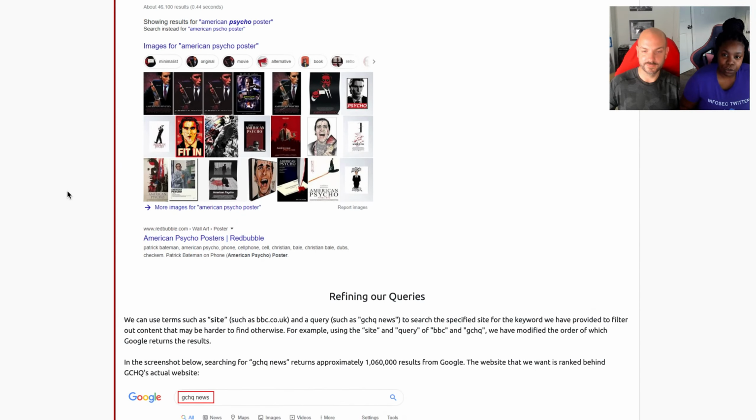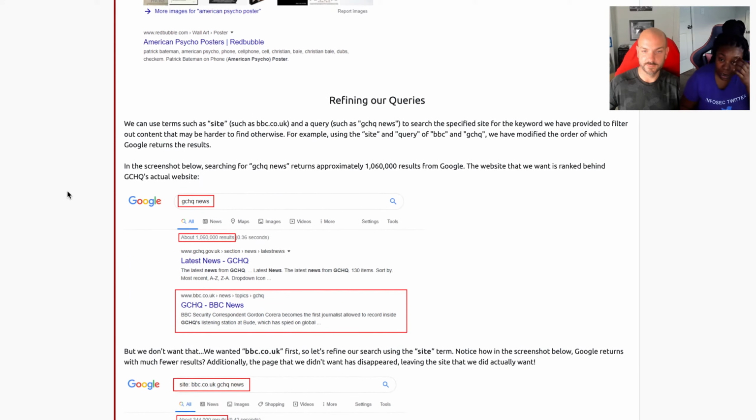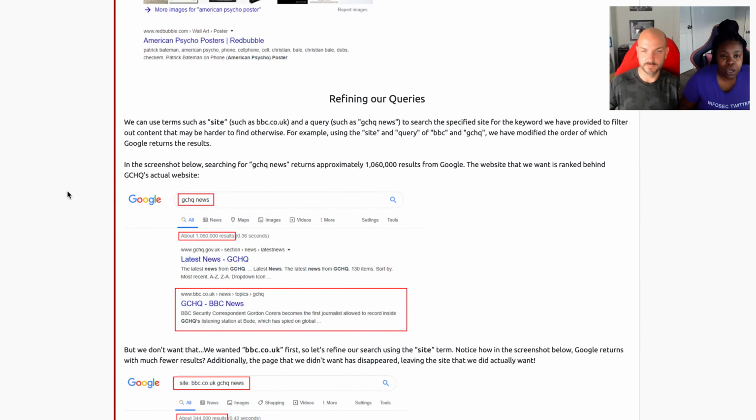So, in refining our queries, we can use terms such as site and query to search the specified sites for the keyword we have provided to filter out content that may be harder to find otherwise.